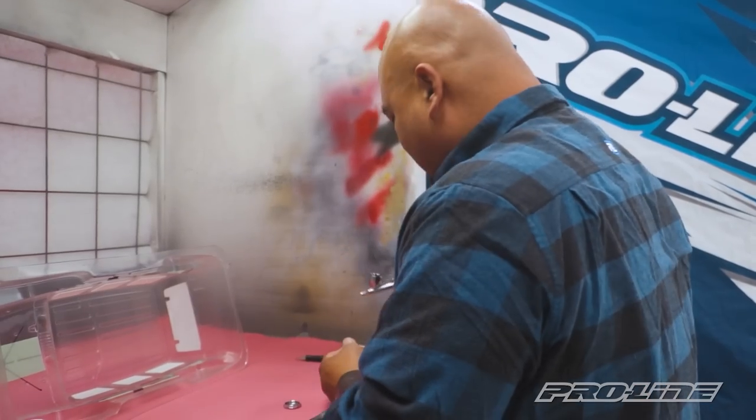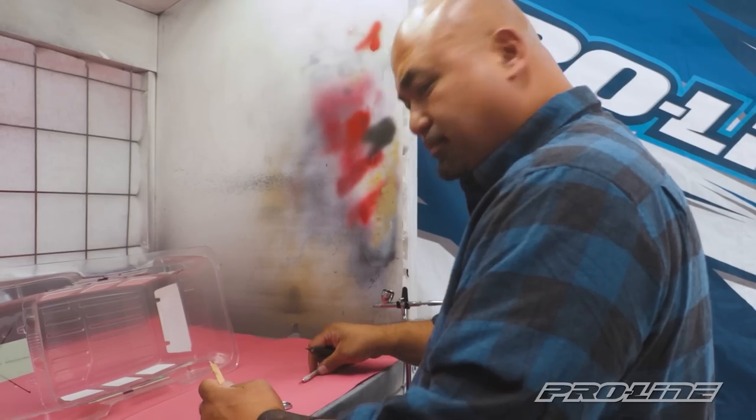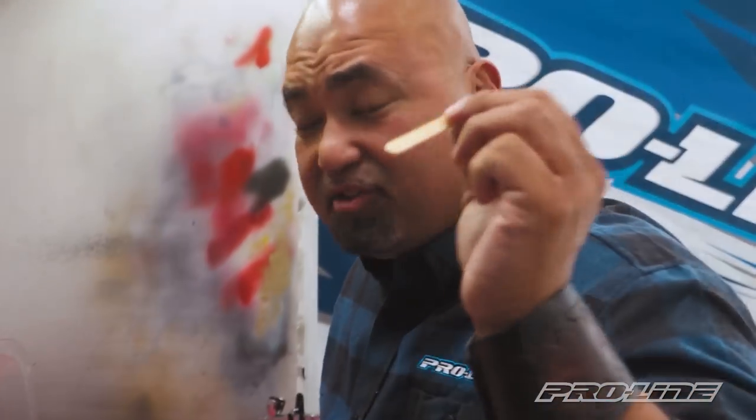Probably about maybe 10% on the cup. I'm also gonna get me a popsicle stick to mix it, so give me a sec. A few moments later. So here's a secret I always use. I use a popsicle stick to mix the paints, but I also sharpen one side.